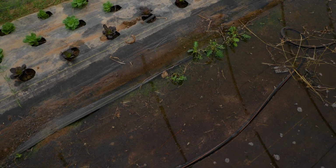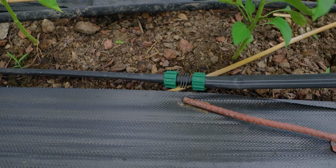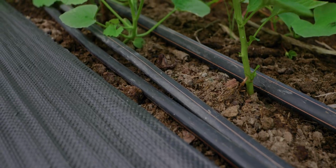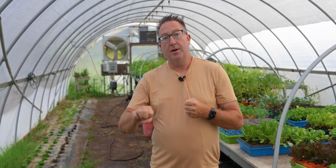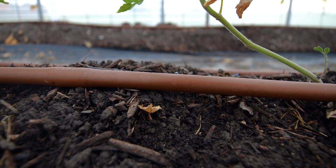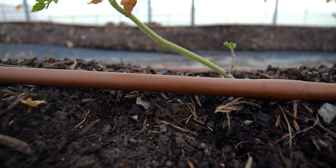Also, schedule in some time to flush the lines occasionally. The drip irrigation the Boots Farmer sells has an anti-siphon situation where it doesn't pull dirt back into the lines, but that doesn't mean it doesn't happen on occasion, especially after a repair or an install. Open up the end of the line, run water through it. The pressure allows all the dirt and debris to go out the ends and not out the emitters. And this is just a good way to keep the lines clean and unclogged.